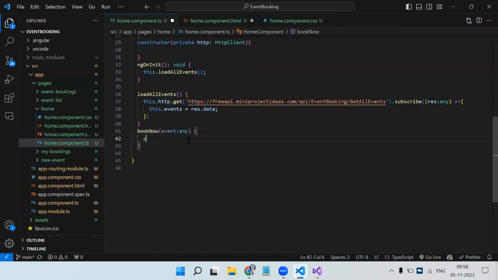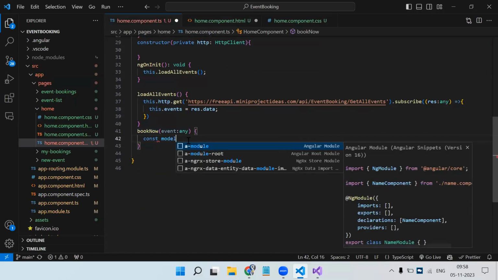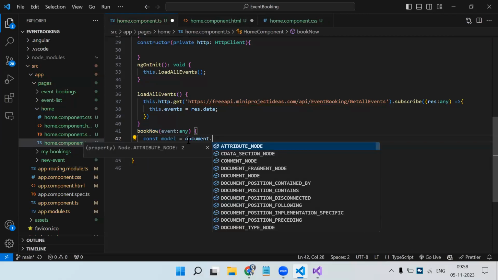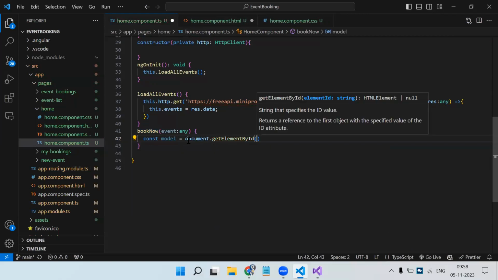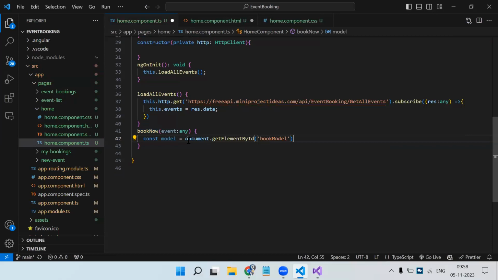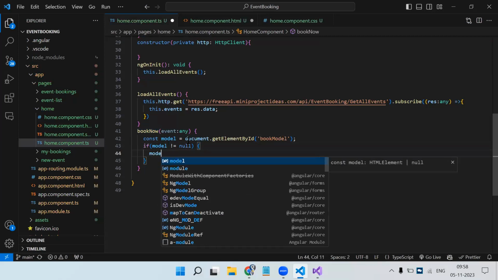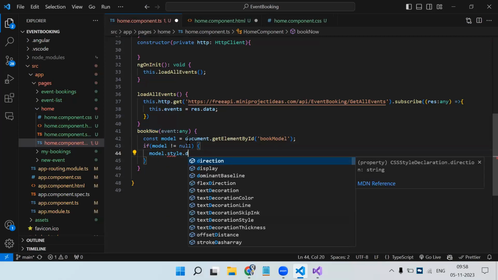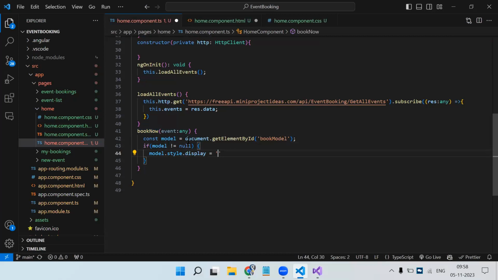Now over here again the same thing. How do we open the model pop-up? First we need to get the reference with document.getElementById, and in brackets we need to pass the ID. Then a null check, not equal to null, right? Then if we have got the reference, model.style.display is equal to block, so that model pop-up will be visible.